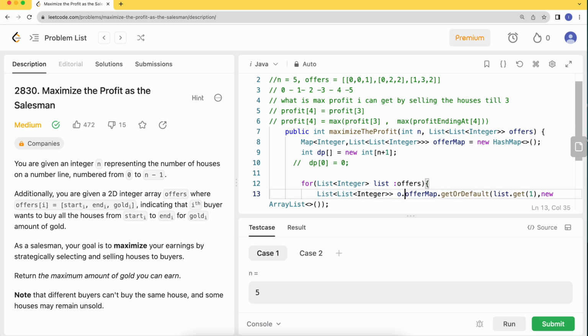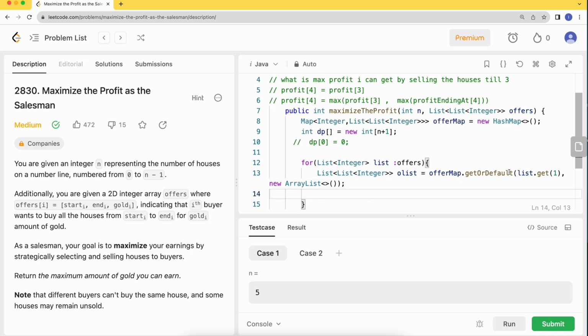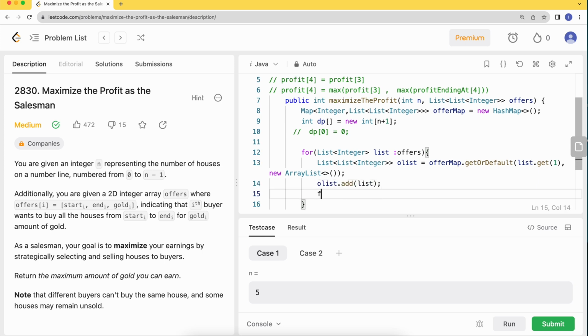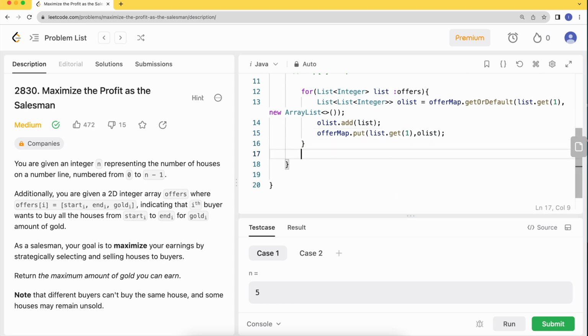Let's call it oList, equal to the list of offers that are ending at that index. In this oList we'll add our offer, and in the offerMap we can put the end index we have and the corresponding list of offers ending at that index. And then we can start from house 1 till house less than or equal to n, house plus plus.